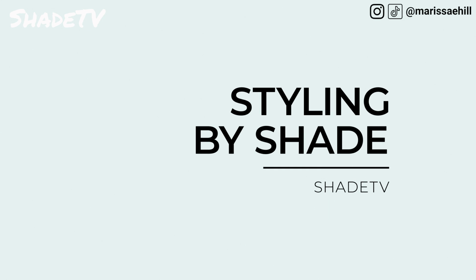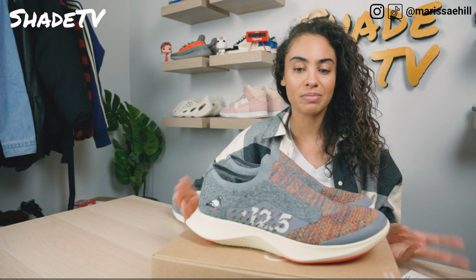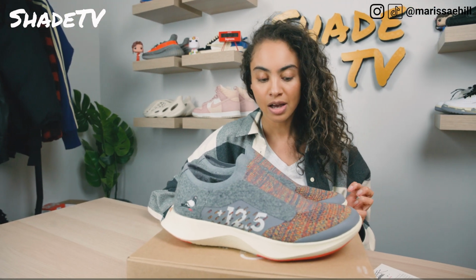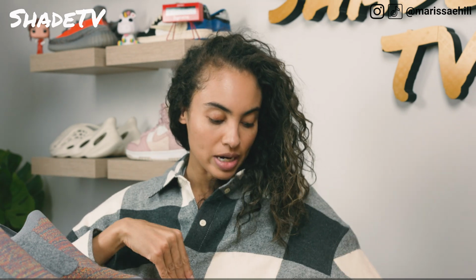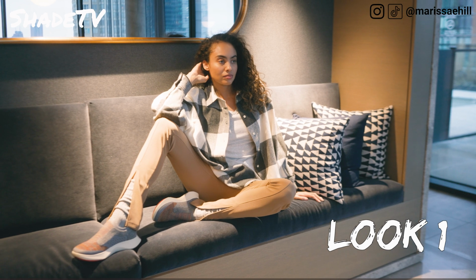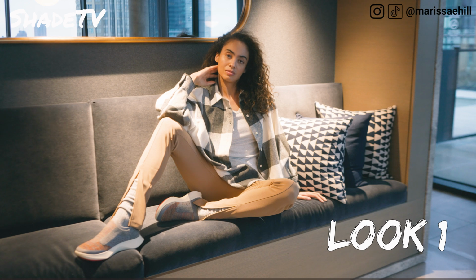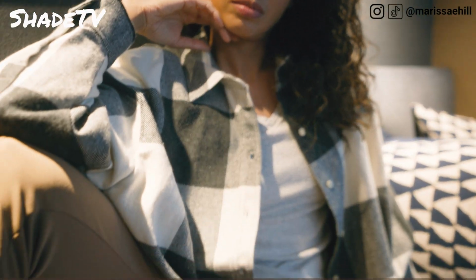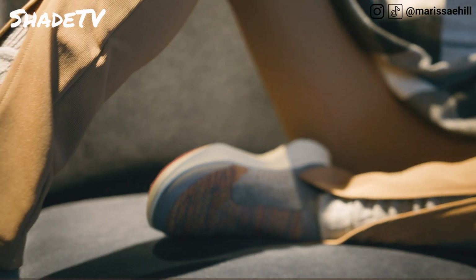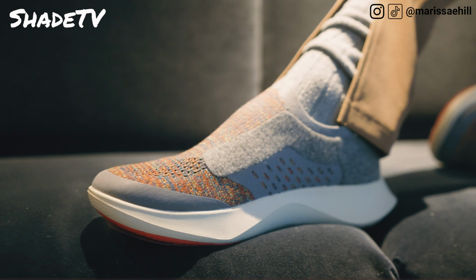All right, so now let's jump into styling. So again, really fun colorway that we've got going on here. So I wanted to mix and match with the colors that I saw in here. For the first look, I decided to wear some just simplistic beige pants with this kind of multi-toned plaid button down. It's got some creams, maybe some grays in it, which I thought really complemented the sneaker quite nicely. And I just added a nice simple light gray t-shirt underneath, but I do think that plaids go quite nicely with this, which is honestly why I added lots of plaids to each individual look.